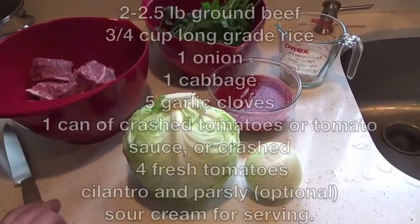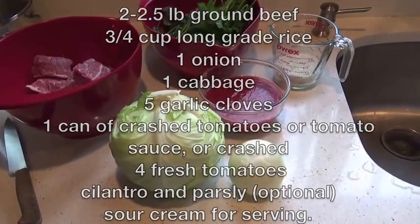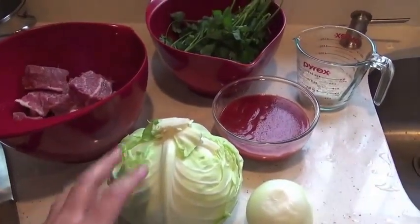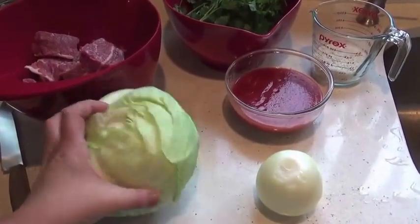Today I'm making stuffed cabbage. This recipe was requested by many people, so finally I'm doing it. So obviously for stuffed cabbage we need one cabbage, medium size, you don't need a big cabbage.